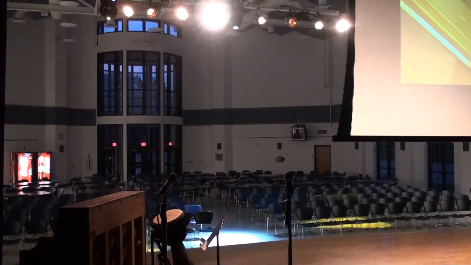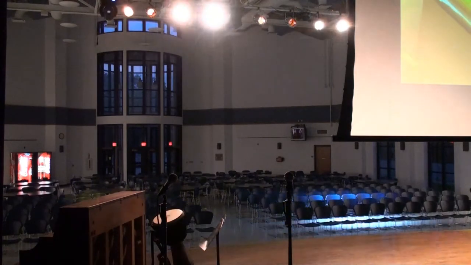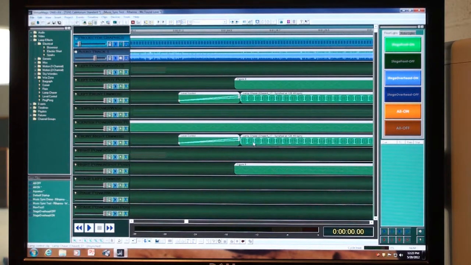So, fairly simple way of getting your lights synchronized so that they keep time with the music. You can try that out, and then you can also multiply it if you find for some reason it's not catching the beats just exactly when you want it to. Which we kind of ran into in this case. Sometimes if there's a lot of percussion or something like that in a song, it will throw the synchronization process a little bit off. So you may have to play around with that a little bit to see what your preference is on that. So we've got that synchronized, and come up here and save the timeline. And it is now ready to go.